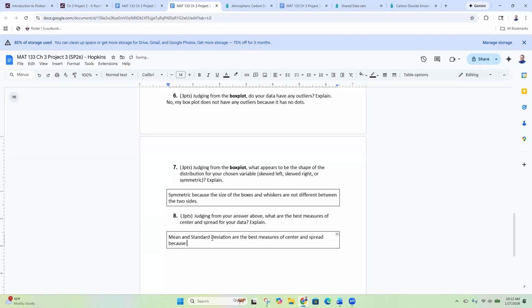Because, well, why? We haven't talked about this yet, and we're probably not going to talk about statistical power in this class, other than just in a passing mention. But mean and standard deviation have more statistical power. Once we get past the midterm and we start talking about z-scores and normal curves, we'll be talking about confidence intervals and hypothesis testing. We're going to be focused solely on the mean and the standard deviation for the second half of this class.